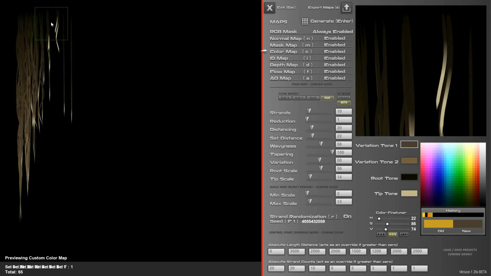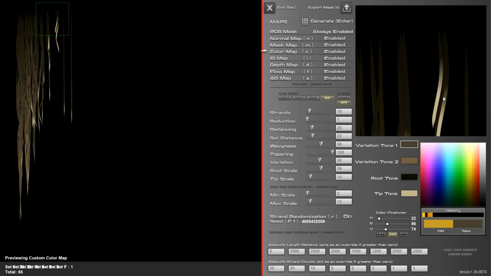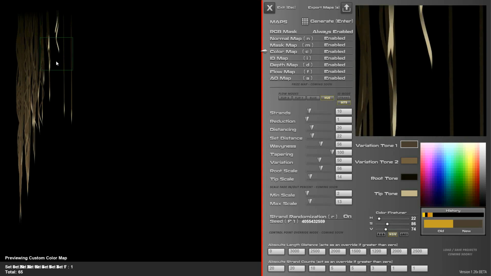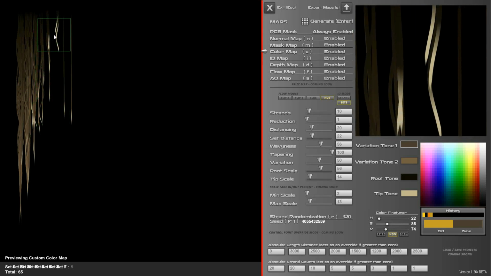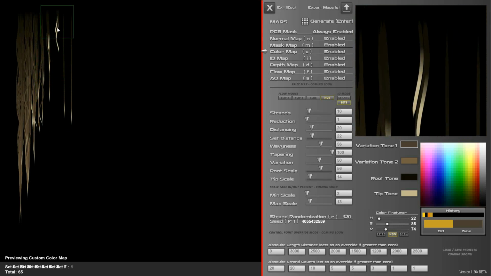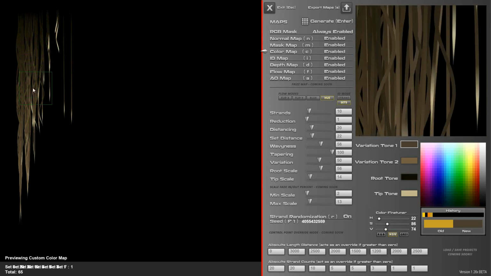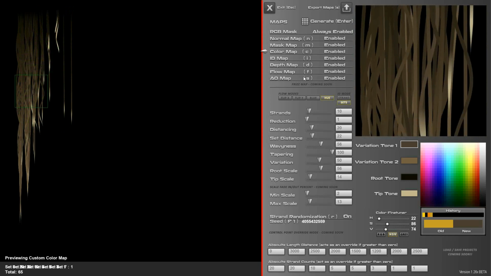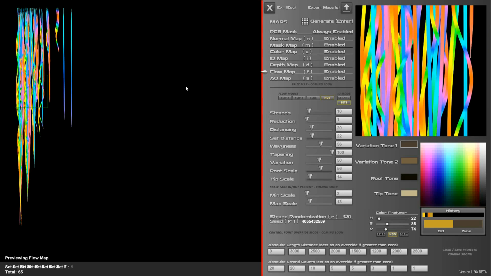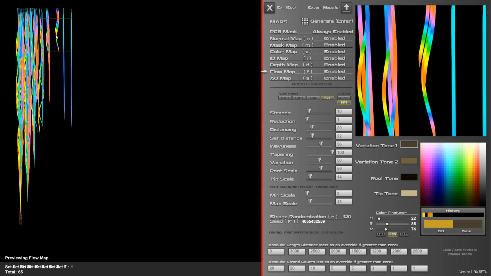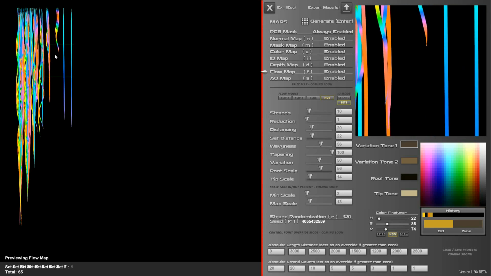So if I change that, you can see it's a little bit better, but it's got a little bit of the root coming through, variation here and tip, and I think it's just squeezing everything down into this set, but the tip's obviously getting a little bit more domination because it's the last thing that happens. So that's a little problem when you make your strands too short. So it might be better to generate longer strands and then resize them, but ideally I fix it at my end. So we've got the AO map, flow map, you can see here.